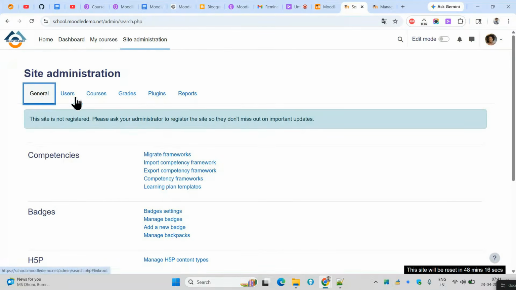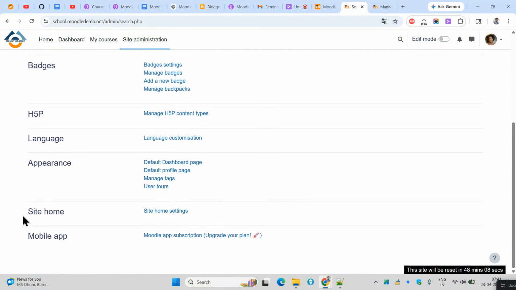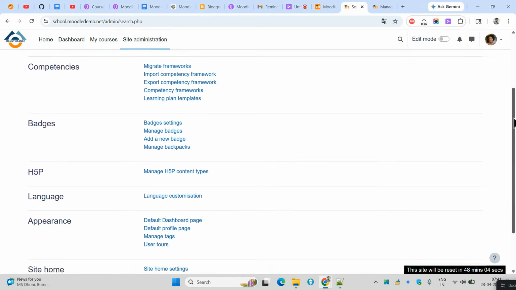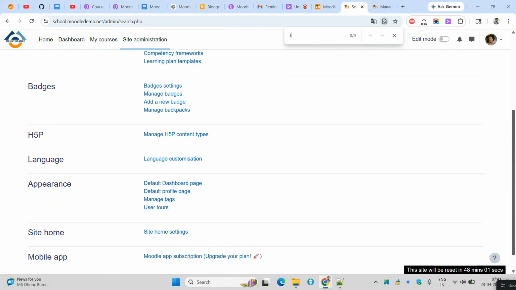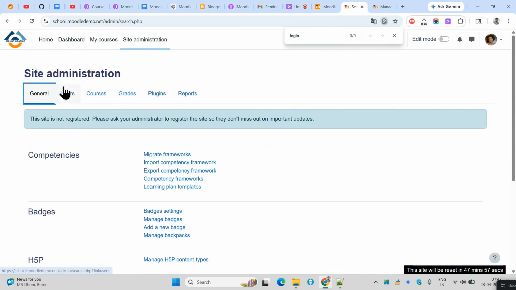So under the general tab, once you log in as admin, under the admin area within general, if you come up here and scroll down a bit, you'll find the login option. I think there is a bit of restriction here, so that is why it is not appearing in my case, but yes, it will appear there.